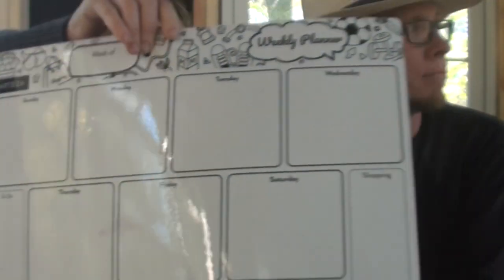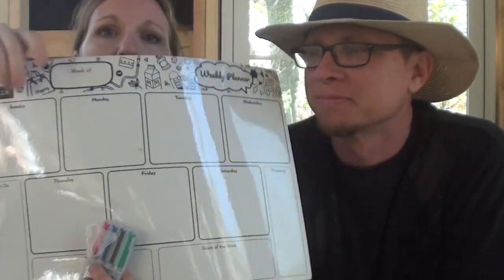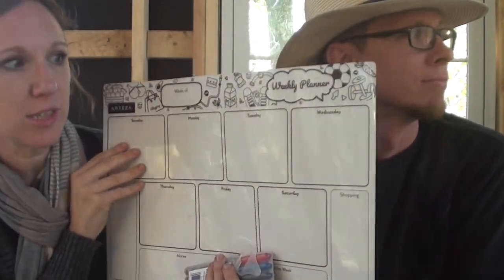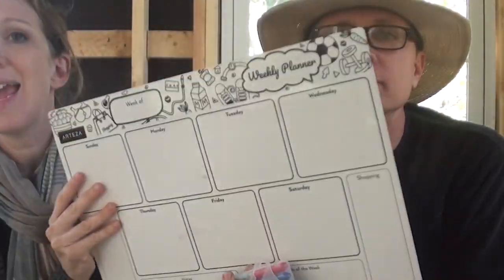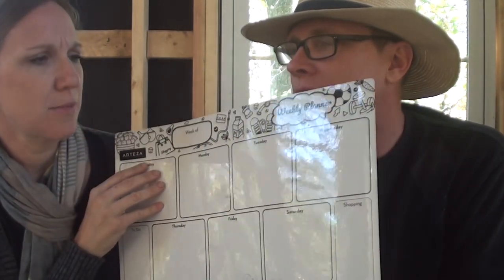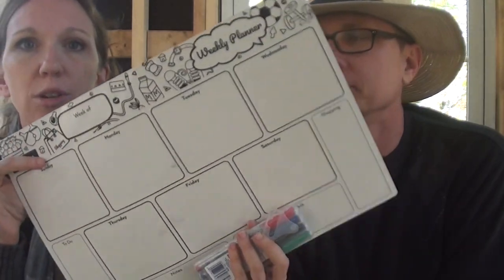Okay, another thing for my kitchen. I've talked about this in separate videos, but this is a huge magnet, this thing right here. You can use this to write meal plans on. Another homeschooling mom I know uses it to write what they're doing each day of the week, whatever you want. It's just a weekly calendar that's a huge magnet. And I noticed it's on sale right now for $9.90 or something like that on Arteza. So I will put a link for that. It's normally only, I think, 13 something. So it's not a huge difference, but I noticed that it's on sale right now.